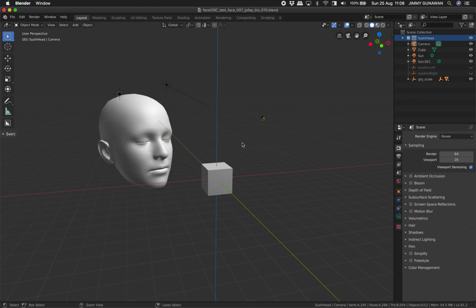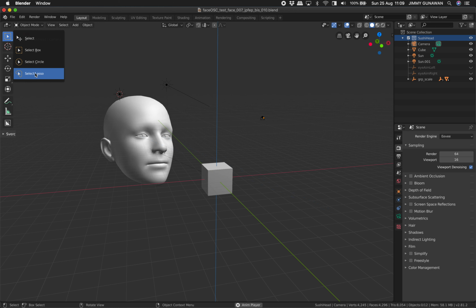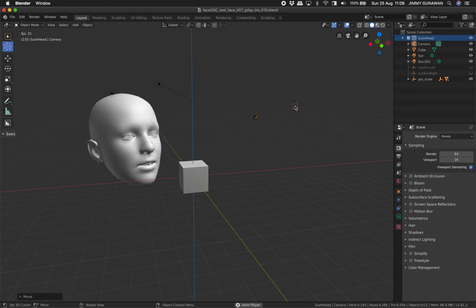Oh yeah, I haven't talked about the tool up here. There's a select tool. If you hold your mouse button over here, there's select by arrow, select by box, select by circle, select by lasso. There's this 3D cursor. Many people hate the 3D cursor, but it's actually very useful. Wherever you have a 3D cursor, if you press Shift A, that's the hotkey for add, you put the 3D cursor and then you go to add a mesh, for example, the monkey head.